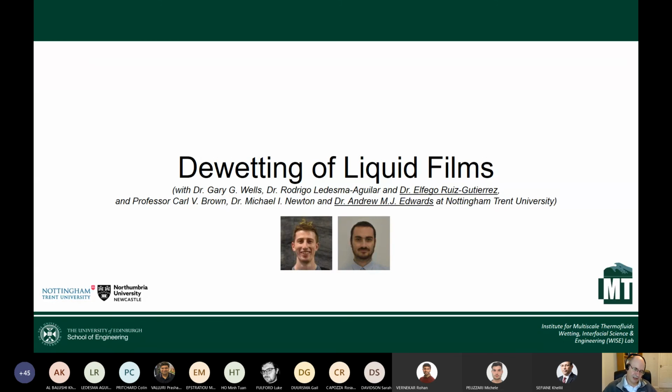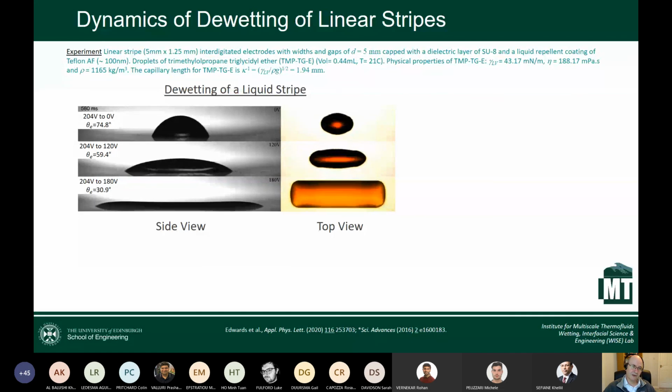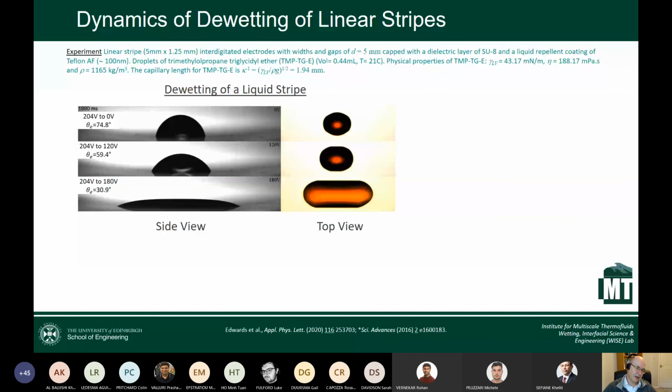One thing that's very interesting for people, say in printing and many processes, is what happens when you want to create a film but the film starts to break up on the surface. And this is an example here. So in this case, we form a stripe. Left-hand side is a view of the stripe. There are 3 different videos here. The right-hand view is looking down on the top. And if I trigger the videos, you'll see what happens as we turn the voltage off. On the bottom one, you can see that it's still coming inwards. The droplet is the stripe, the film is still retracting on the surface to form a droplet.